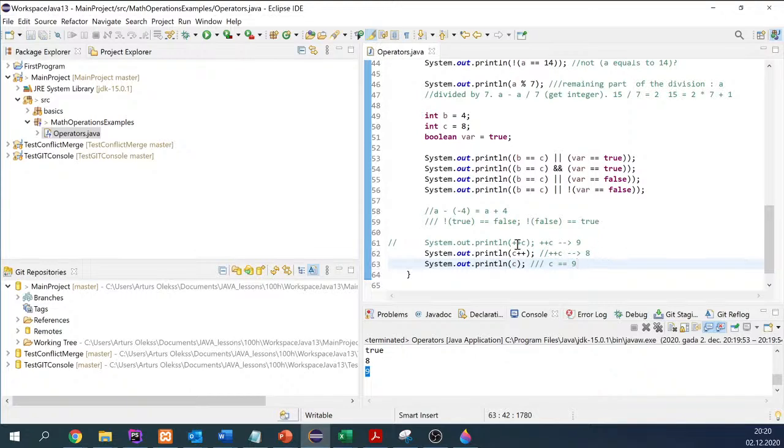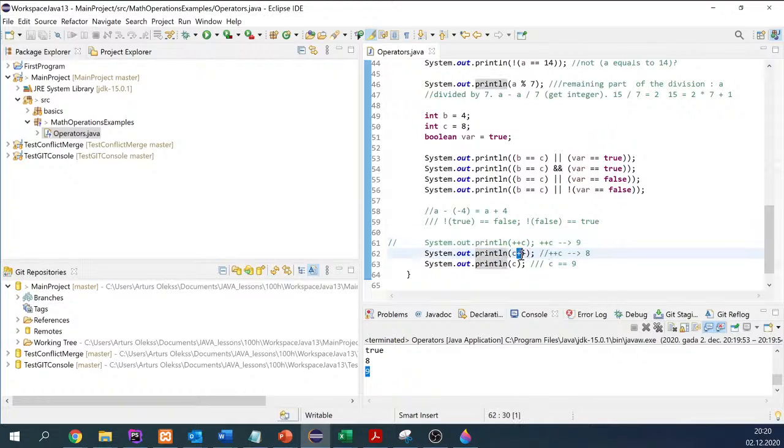So what does it mean? It means that if we use ++ before the variable, this will firstly increment C by 1, and then it calls the print line command. So the increment is done before the command is executed.